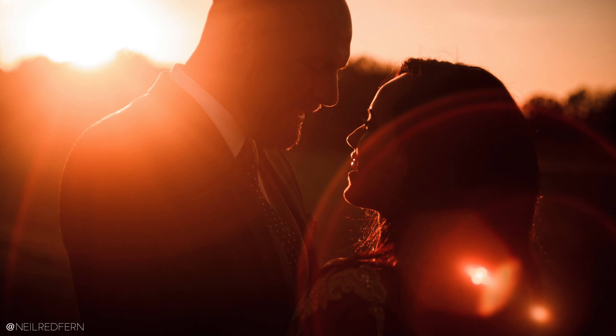This Helios lens puts the fun back. Think of it like a Polaroid camera — technically the image quality of a Polaroid is pretty rubbish, but there's something really special about it, and it's exactly the same with the images that come out of this lens. So see this lens for what it is: a fun, cheap little lens which gives really unpredictable results, but if you like unpredictability then you may well love this lens.